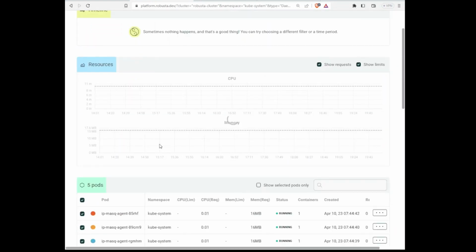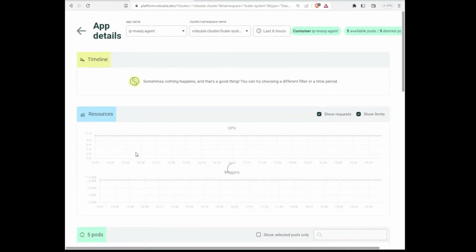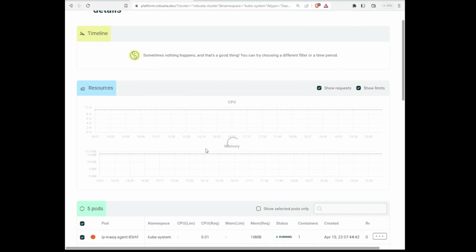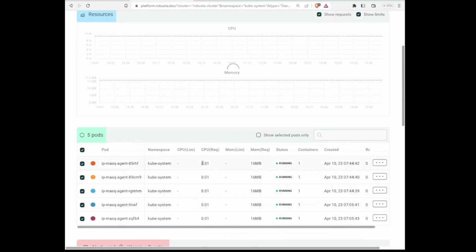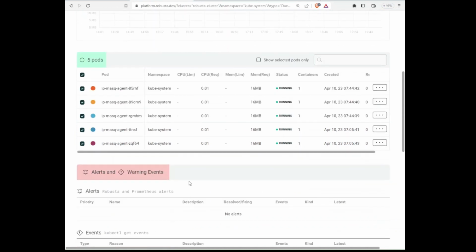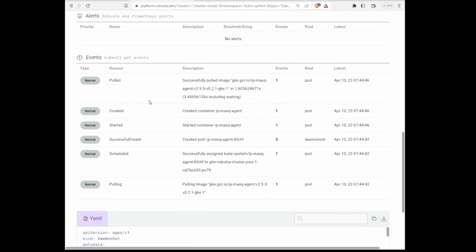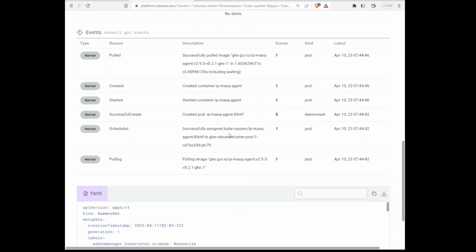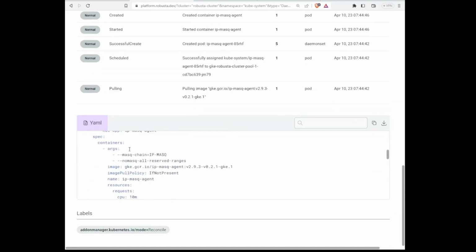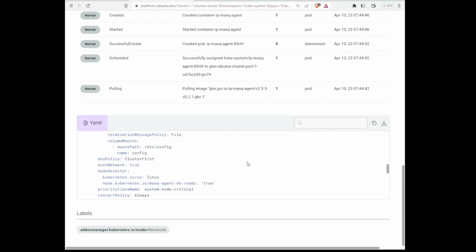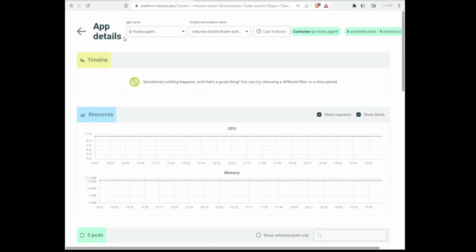So the real cool thing is once I load, for instance, what we just clicked on, I can get some of the CPU and memory in here as well, and then I can get this breakdown. So you can see it's kind of like a status report. And then I have a couple options, right? I can restart, I can check the logs a little bit further. And if there's any alerts, they will be triggered to be here. And then think about this, it even shows kubectl get events, what that breaks down to. I can see the YAML file as well. So pretty neat when it comes to just out of the box things that you can do, right?